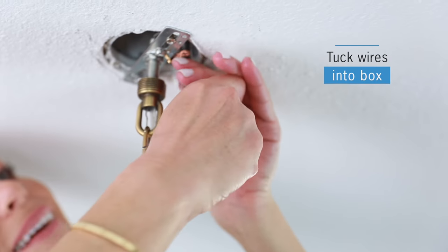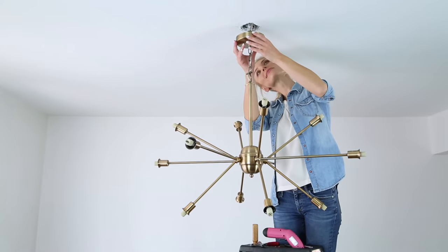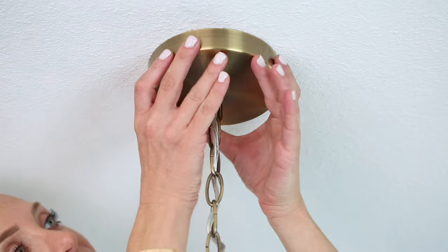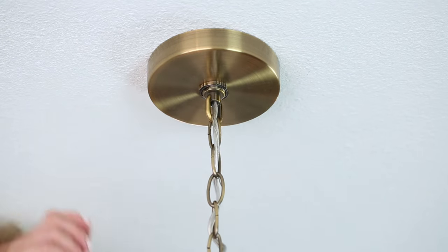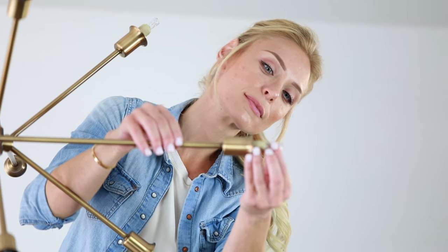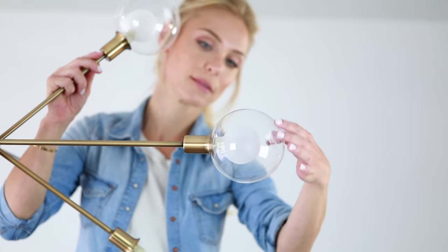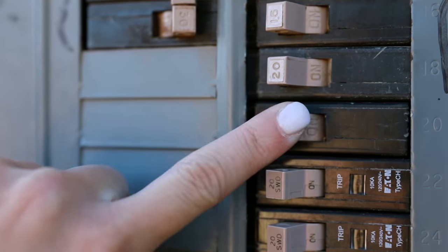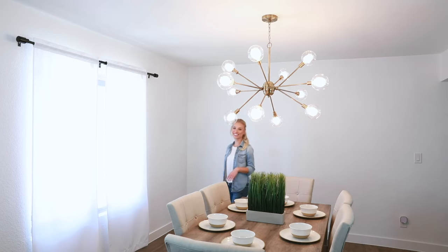Carefully tuck wires and wire nuts back into the electrical box. Secure canopy with nut to the upper connector. Finish your installation with bulbs and glass. And be sure to turn the power back on. And that's how you install a chandelier with a chain.